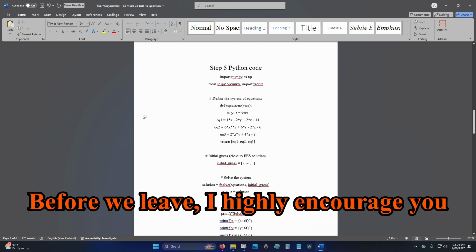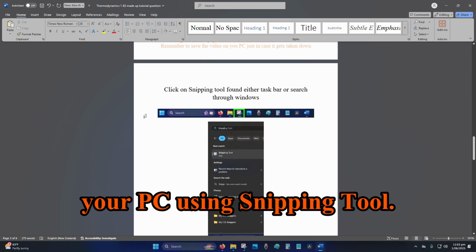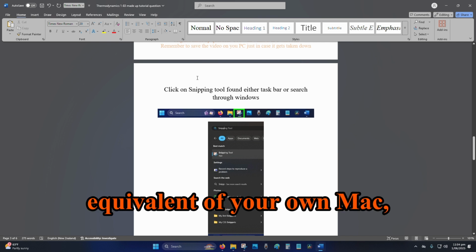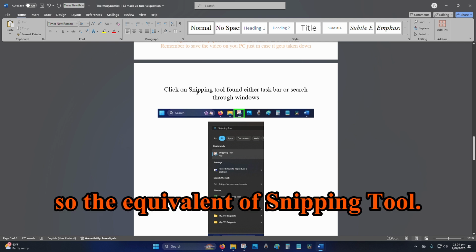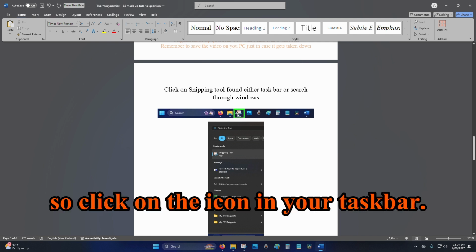Before we leave, I highly encourage you to save this video onto your PC using the snipping tool. You can use the Mac equivalent if you're on Mac. So follow the instructions if you've never used it. Click on the icon in your taskbar.